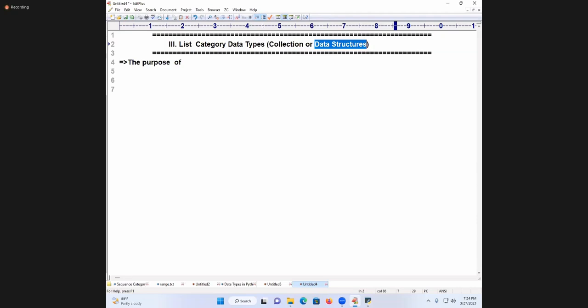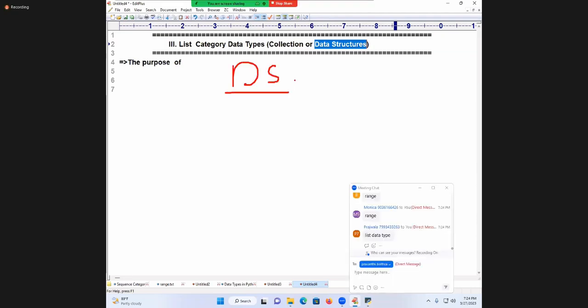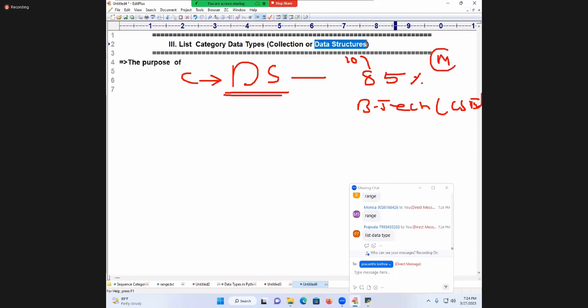My dear students, of course, don't feel that I am boasting about my class. If you go to the industry, data structures is a separate topic in our academics. If you have 85% from the academics, from your 10th onwards, and if you are BTech CSE and you know data structures, C with data structures, complete, Microsoft will directly offer you a very high package. Microsoft Innovation Centers will offer directly, provided you know C with data structures.